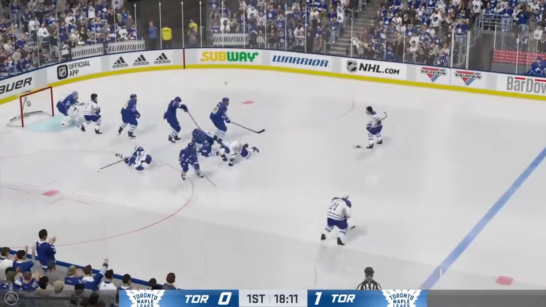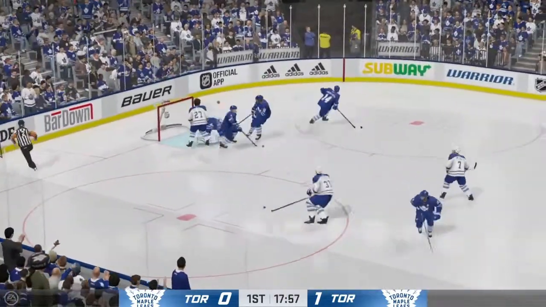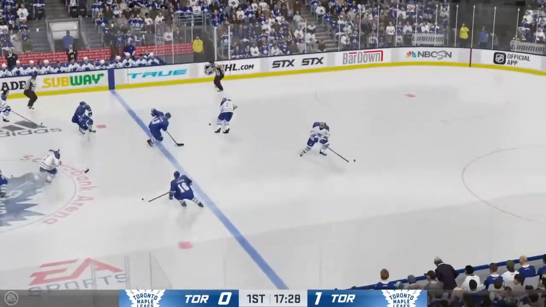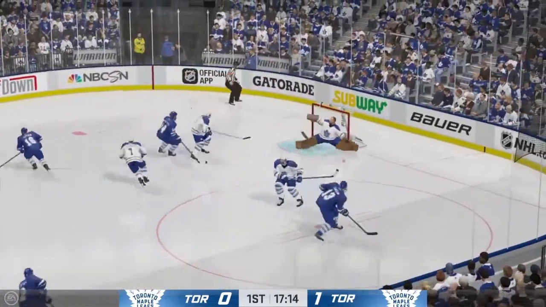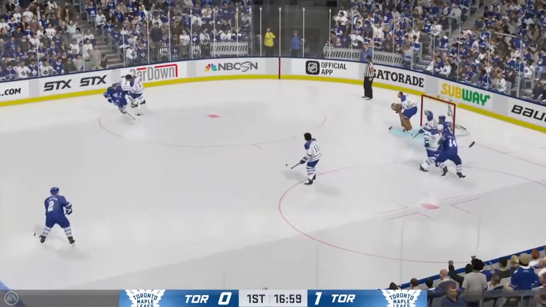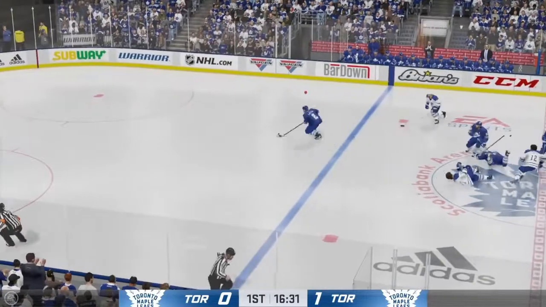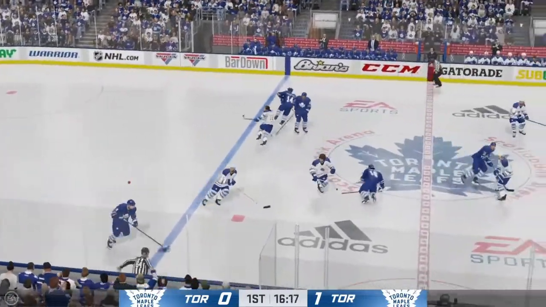Quick pass to Thompson. Hammers a shot. Great save by the goaltender who was in the right place at the right time. Here's a short pass to Sundin. Here's a shot. What a stop. Toronto's got the puck in their own end. Oh, caught him with his head down.